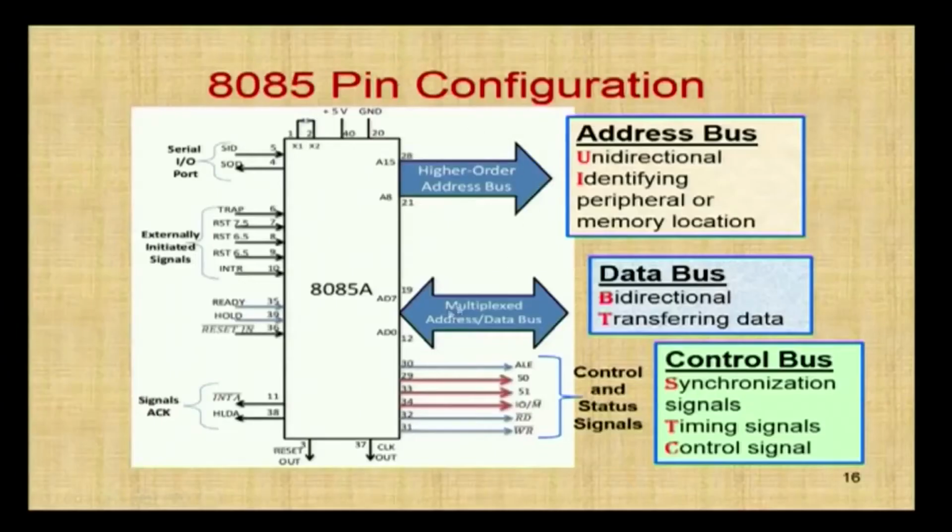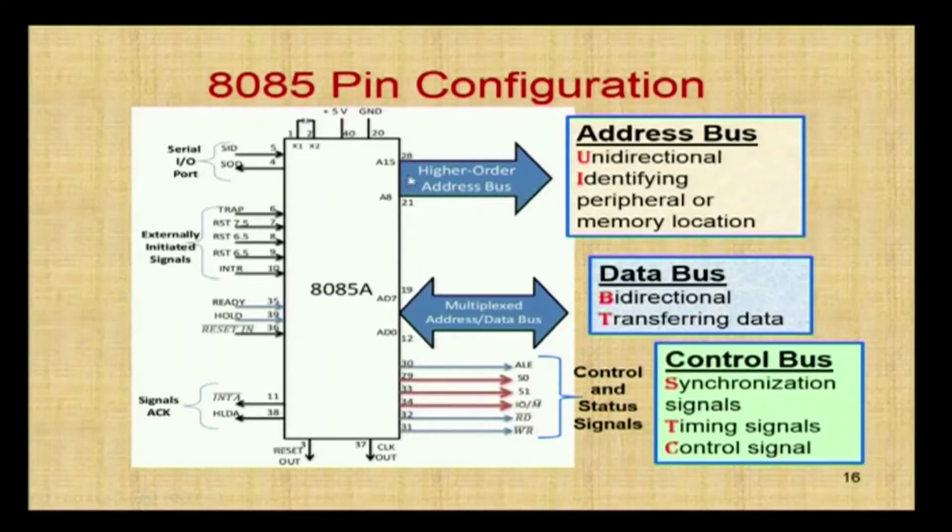Now for our understanding purpose, we have grouped the pins and we are showing them here. The microprocessor has address pins. This is the higher order address, and you require 16 address pins. In the 16 address pins, 8 pins of the microprocessor are shared by data also. These address pins represent the higher order address. They are unidirectional, they send only the address. The address is being sent by the microprocessor, that means they are unidirectional.